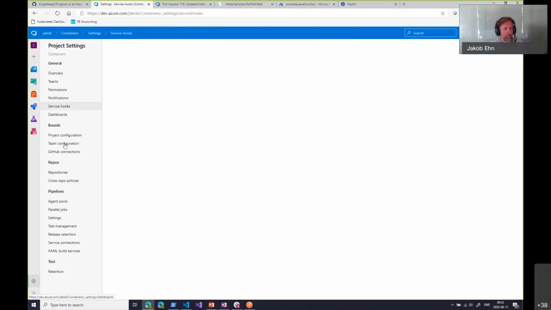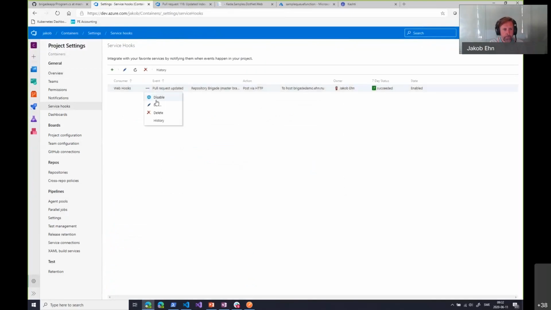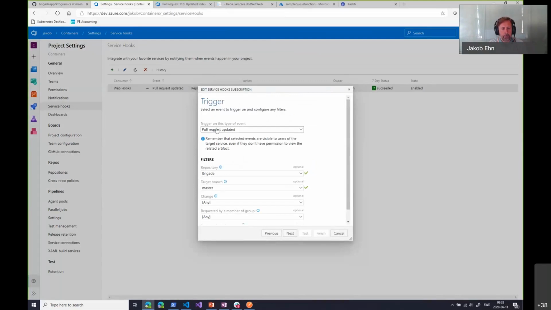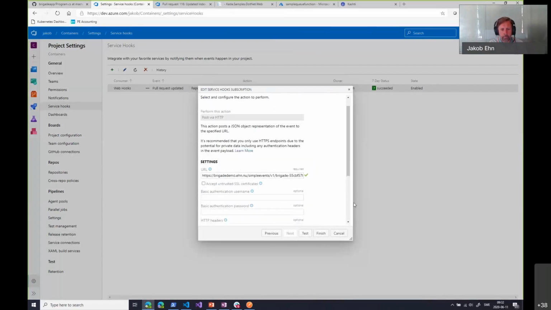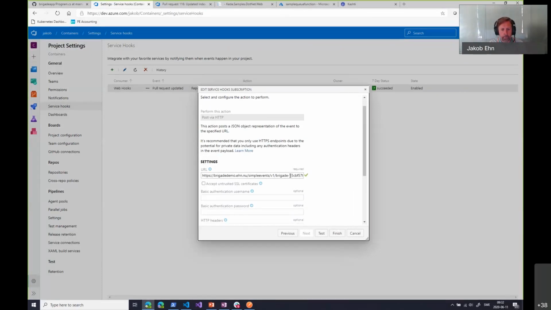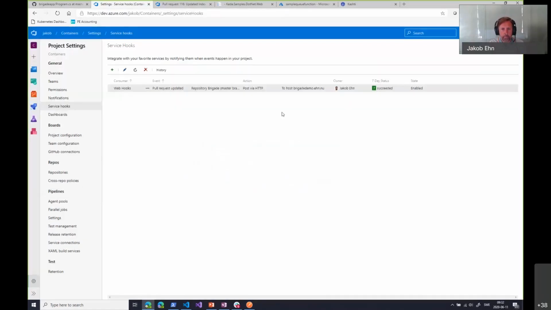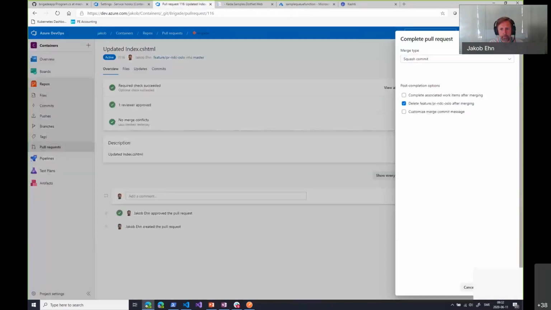Well, it's quite simple. In this case, we're using service hooks, very similar to the webhooks in GitHub. Let's go inside this one. In this case, I'm listening to the pull request updated event, and I'm specifying the source repository. This UI is a little bit clumsy, but here you can see the full event, the full URL. Again, using the simple events, so I'm just using the generic gateway here to implement this. And again, specifying the ID of the project and the secret for the Brigade project. That's all it takes, really. And so let's complete this pull request and see what happens.